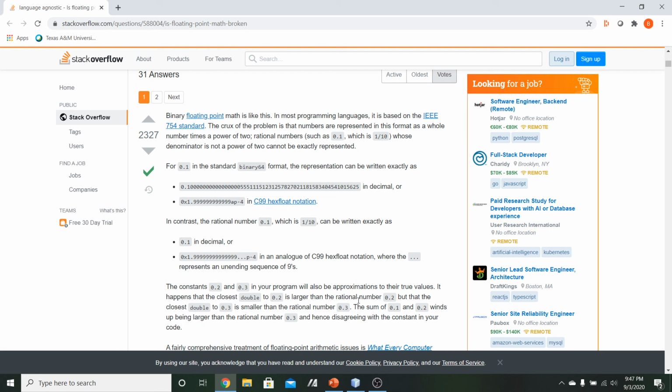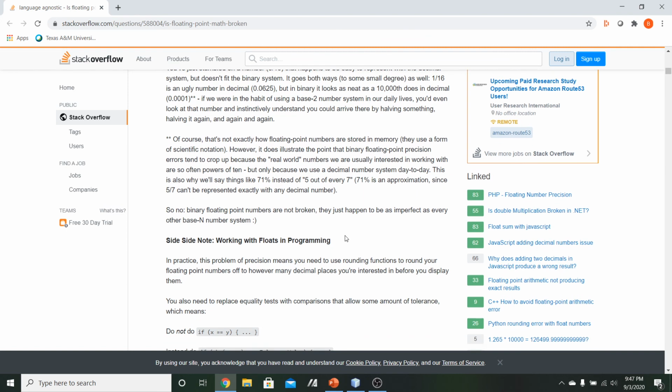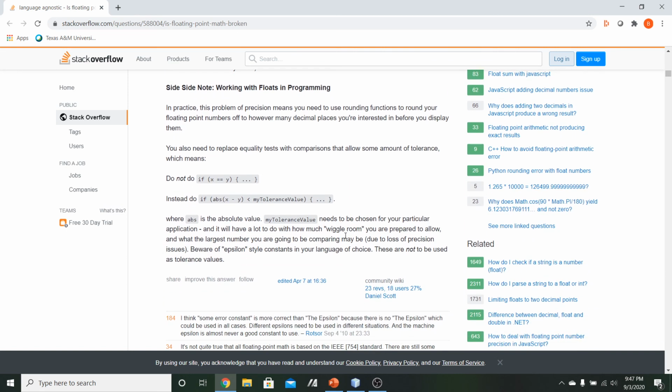If you want to take a look through the entire explanation that they give, you can either check the link, or if you're not using the slides, then you check something like the title of this. So you'd say, is floating point math broken? That should help you find this. This person goes into a lot of detail about this as they break everything down. I'm going to try to summarize everything that they talk about. I believe that they also get into a couple of additional points besides just the problem that the person is running into.